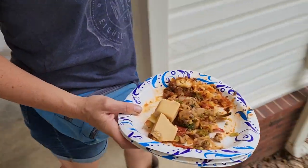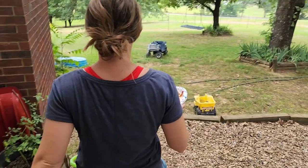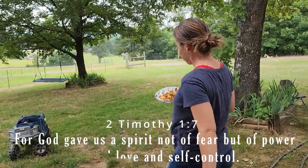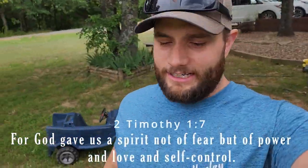Here are our scraps that we give our chickens — broccoli, cauliflower, cheese. Usually it's a lot of the kids' food that they get, but if we leave the run open the dogs run down there and eat it, or if Bo's in the top field he'll run down and eat it. The chickens get it most of the time hopefully.